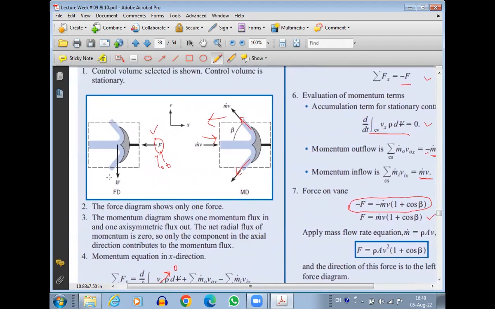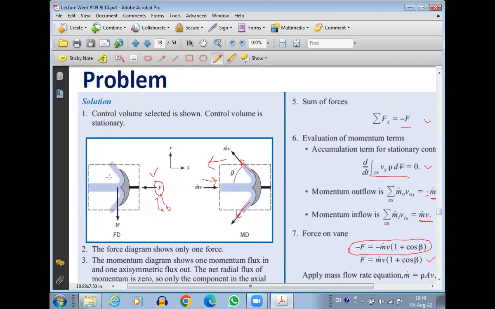Now here, one more interesting thing that could be done. Suppose the vane was not horizontal, if the vane was vertical, then the component of weight would be added to it. Right now, since the vane is horizontal, the weight is acting in the downward direction, but when we are making the x component of the equation, the weight is not actually contributing to it. But suppose I provide the same figure, but rotated 90 degrees, like this. So the jet is coming upward and then deflected by the vane like this.